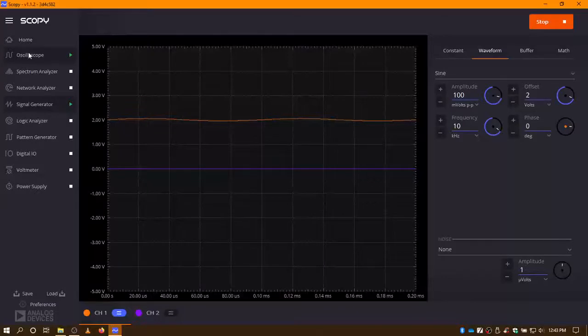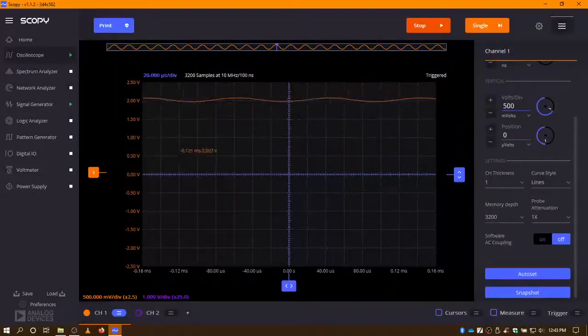Take a peek at it with the oscilloscope, and now you'll see a sine wave offset by 2 volts. 1 volt, 2 volts. Now, if I just want to look at that sine wave by itself, by turning on AC coupling, I eliminate the DC component. So this is a way that you can see if you have an AC signal sitting on top of your DC signal.